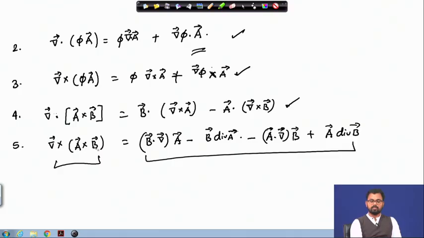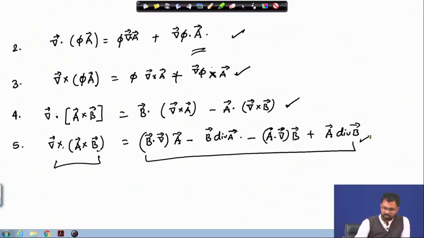What you can do is extract the components. You first calculate the curl of A cross B, and then whatever you get, you charge nabla and you get a certain expression. Then similarly, you calculate every term on the right hand side and show that they are the same. Of course, this will be slightly complicated or time taking, but it is not difficult. It is just tedious or too long to do, but if you remember the formula, that is fine. So, this is another formula from the divergence and curl point of view.